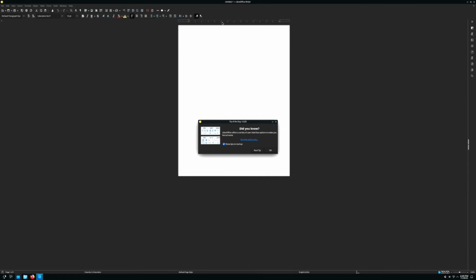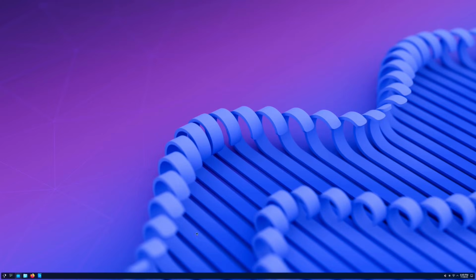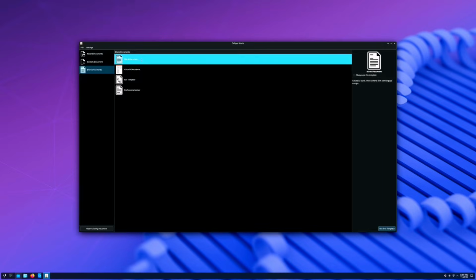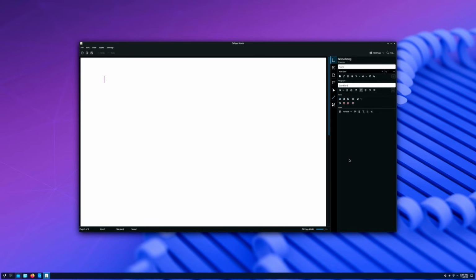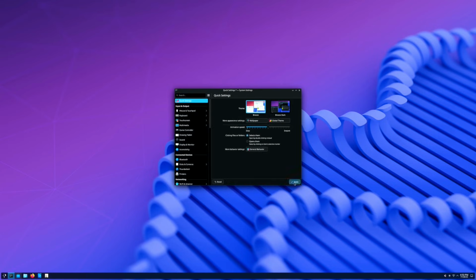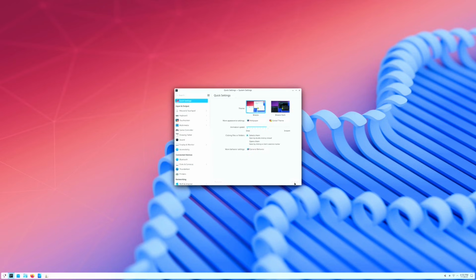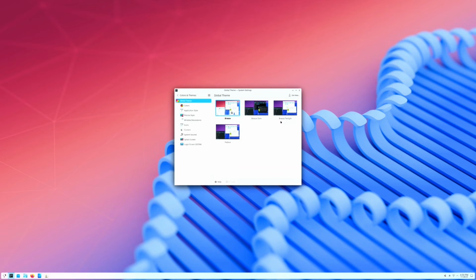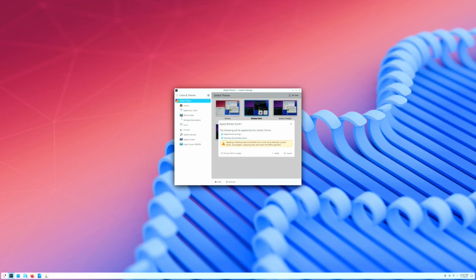And this is now white, not like we've seen it in other instances in the other videos. Okay, let's do the same thing with Calligra, blank document, and now it's black. Well, that worked. Pin to task manager, and now go to settings and switch the theme again and see if we just switch this theme. Oh, it does just that. But if we go to global theme, go to Breeze Dark, desktop and window layout, oh, it replaces all.